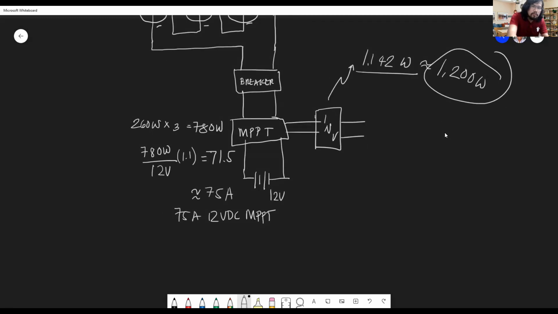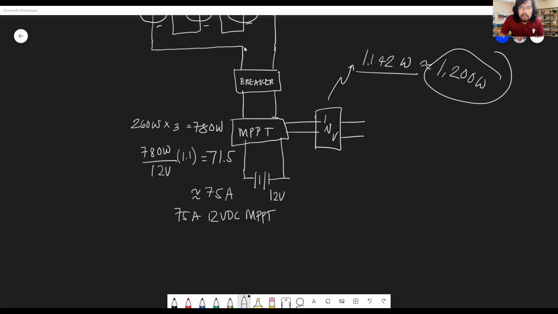There's an alternative solution to this, and it's to determine the peak month of consumption and compute the daily consumption in kilowatt hours for the peak month. Then divide this daily consumption in kilowatt hours by the average peak sun hours, and then continue the solution as in step A. All right, so let's proceed back to the discussion.